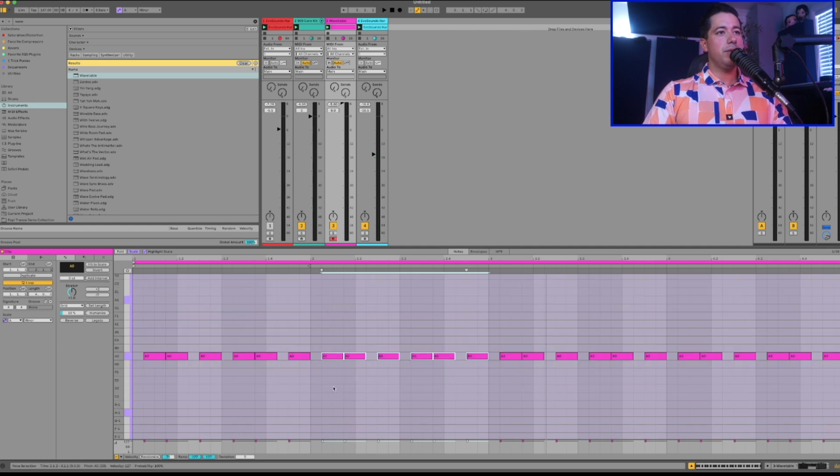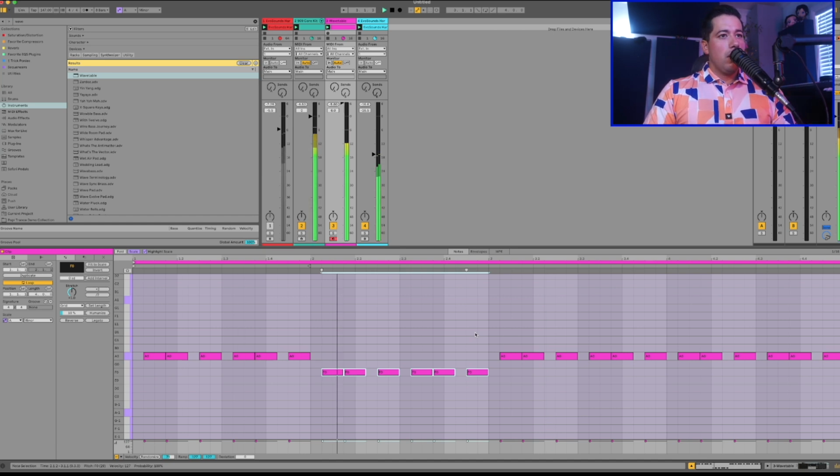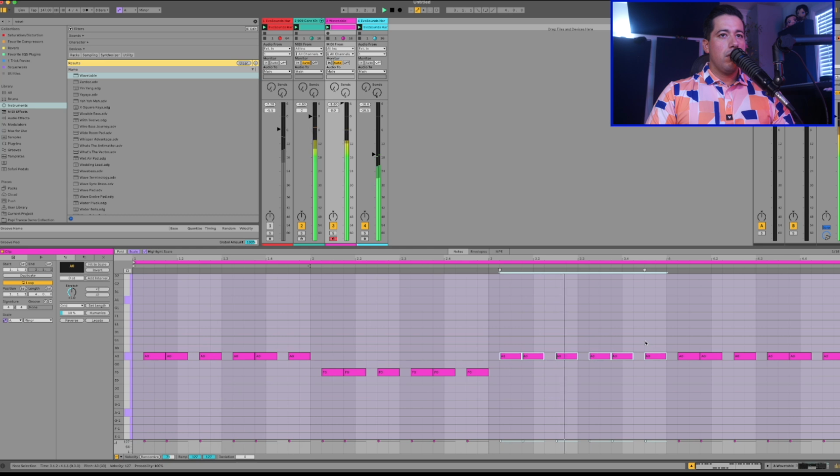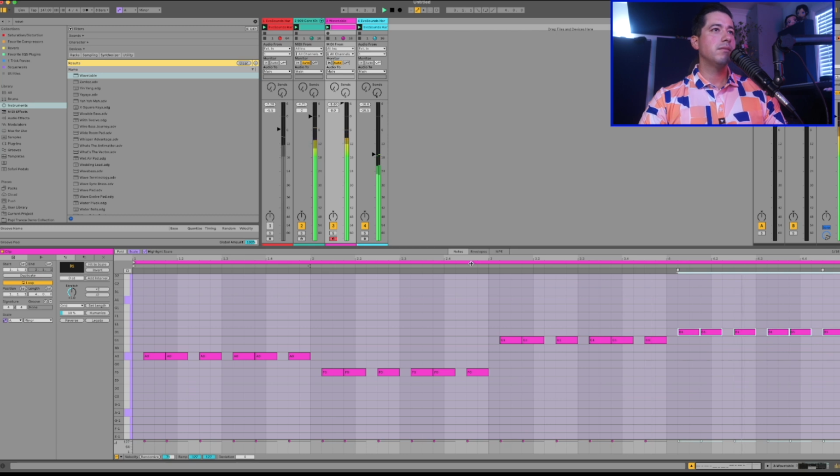Now, when it comes to the bass, I recommend that you use scale mode if you're starting out, and just move up and down, and again, get a sense for what you hear and try and just make stuff that sounds good to you. It's just that simple, see? Moving the stuff around, that's all.